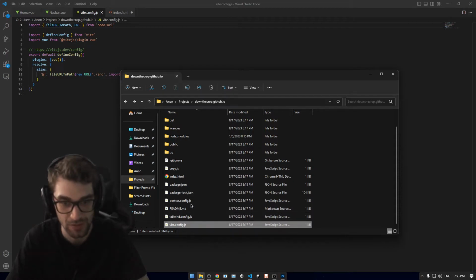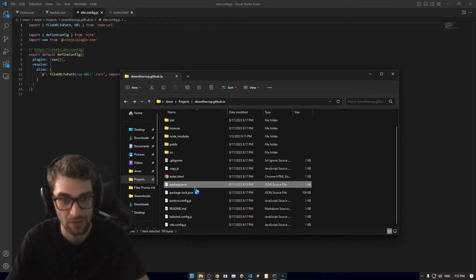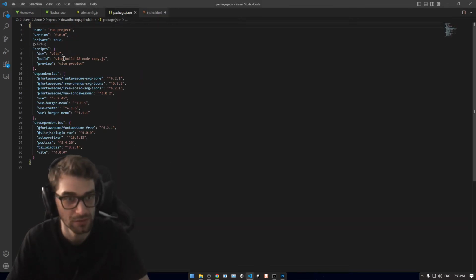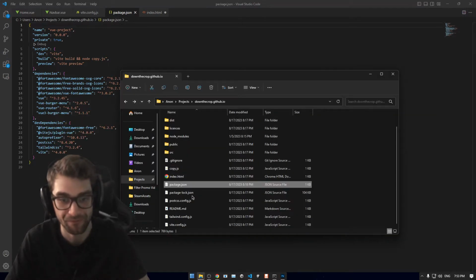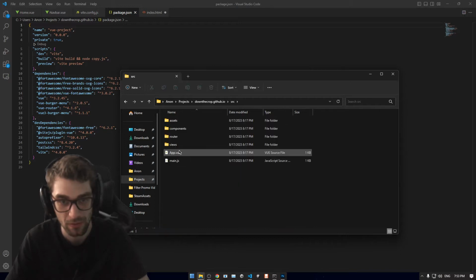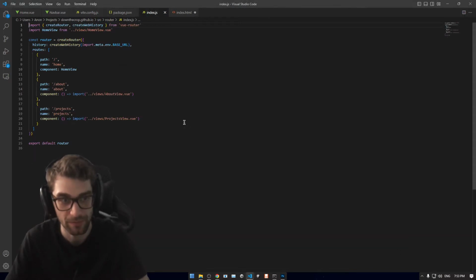Copy. Tailwind. Post CSS. Feed build. Router.